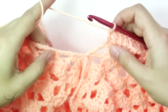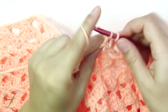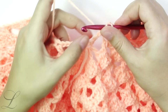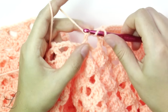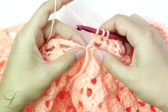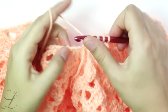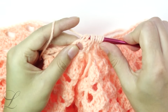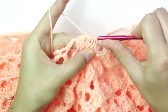Okay, when you get to the corner, you want this to not flare out. So I will put 1 double crochet into the space, and then put 1, 2, 3, 4, 5 together. So yarn over 1 unfinished double crochet, 2 unfinished double crochets, then we have these 2 connected together, 3, 4, 5, and 6. So not 5, 6. And now all of them, yarn over and pull through all of them.